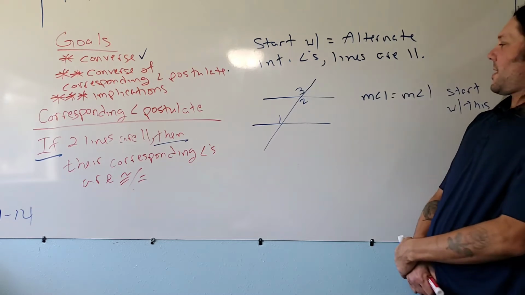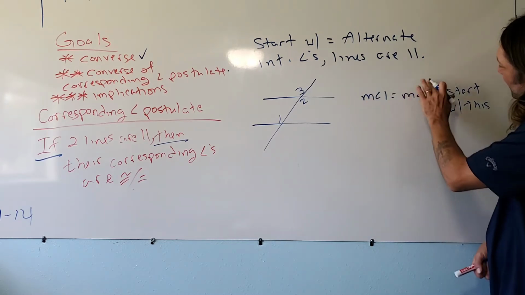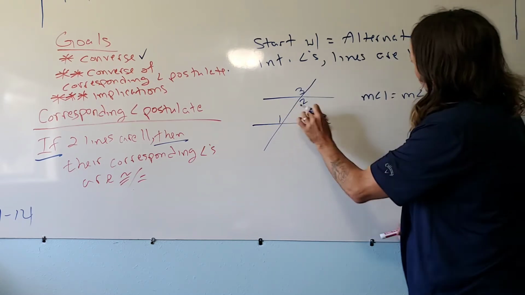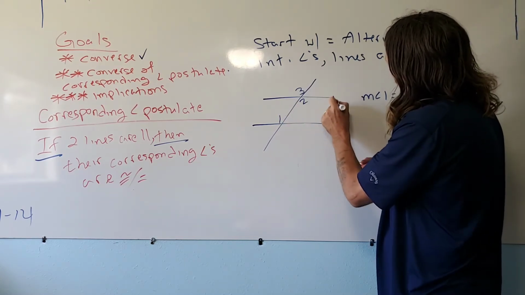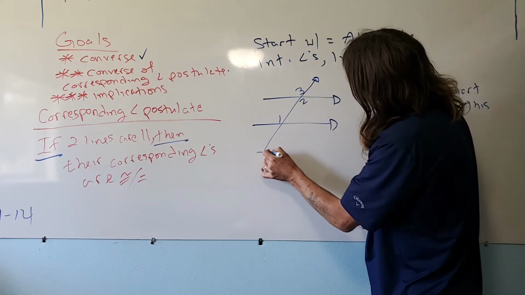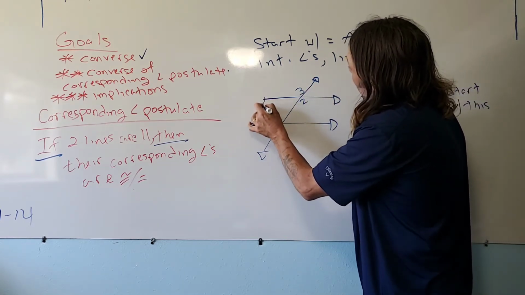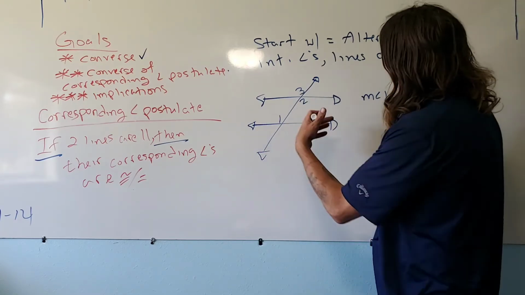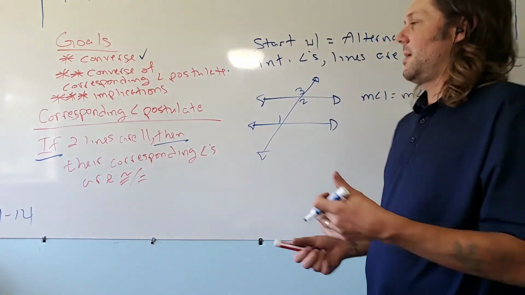Now, angle 1 equals the measure of angle 2. Those are my alternate interior angles, or alternating sides. And again, notice that I did not put the parallel symbol on this because I don't know that they're parallel. I can't assume that they're parallel. The only way I can get to them being parallel is I have to argue them being parallel.